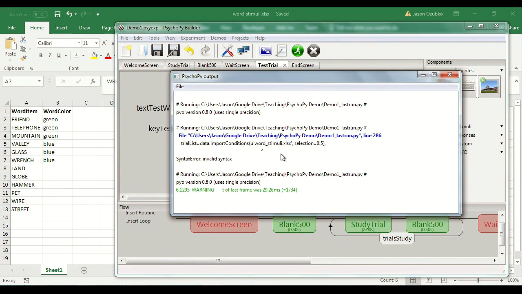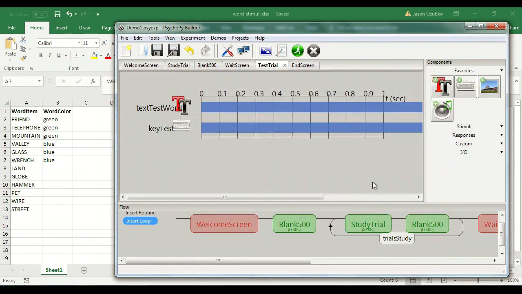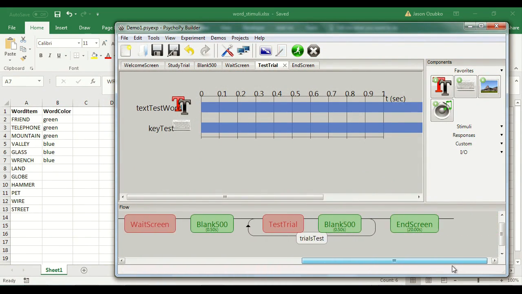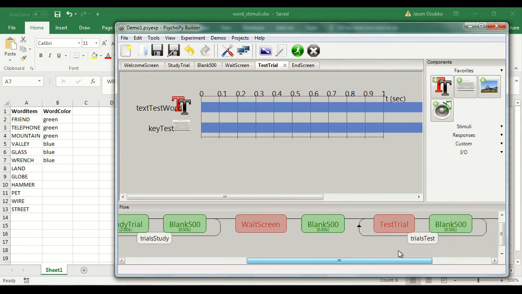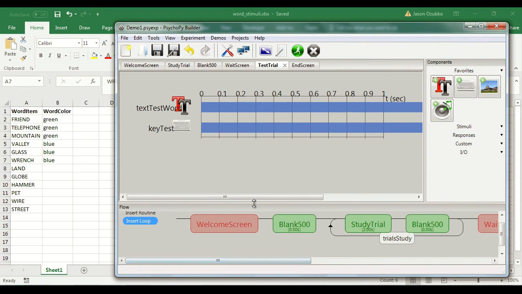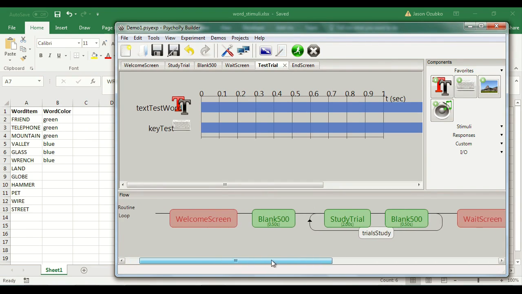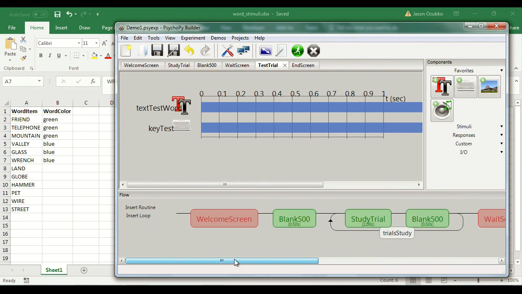So there you have it, a crash course in your first recognition memory experiment in PsychoPy. The basics that I've shown you here today, you can use to build far more sophisticated experiments. There's a few more advanced techniques that you'll see in the later videos, but go ahead and try to build this experiment from the ground up, with me in this video or on your own. Experiment, play around by changing things, see what happens. Just get comfortable, but ultimately PsychoPy is a very intuitive interface, I believe.